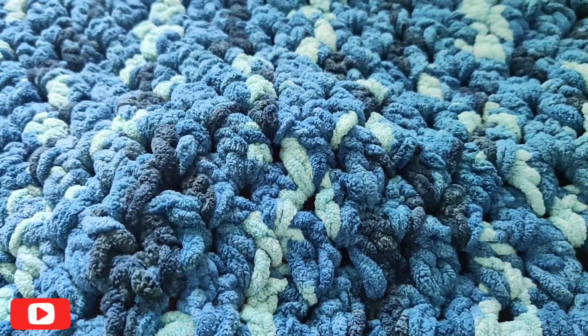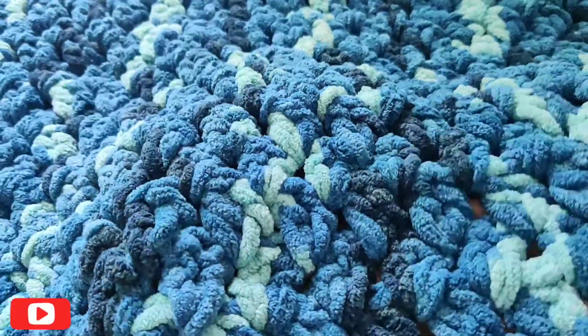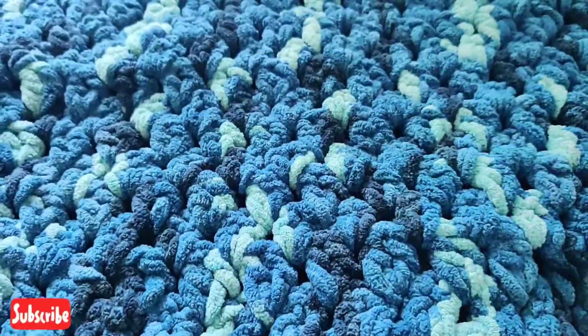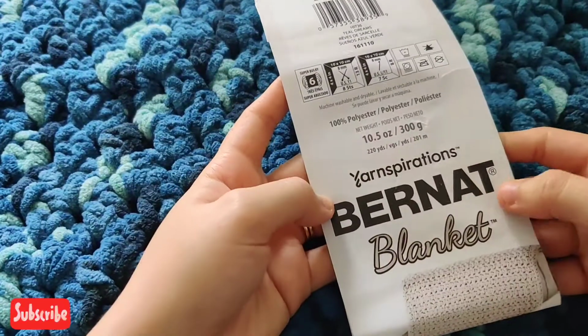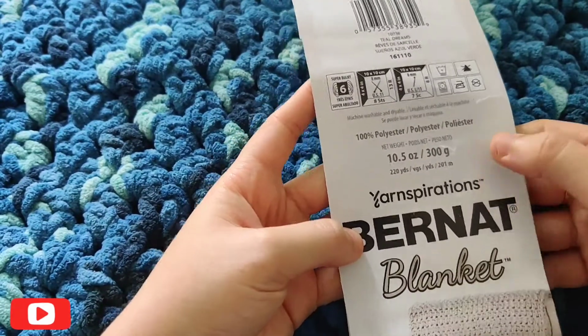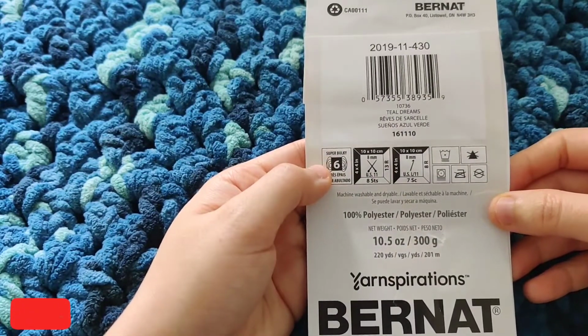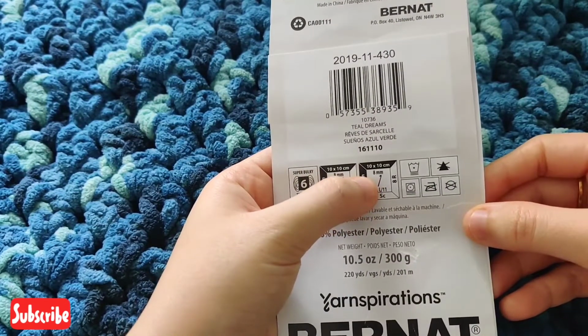In today's video tutorial, I'm going to share how I made this absolutely beautiful and soft baby blanket. To make this baby blanket, I have used Bernat Blanket Yarn by Yarnspirations in the color Teal Dreams. This is a super bulky size 6 yarn and the recommended hook is 8 mm.